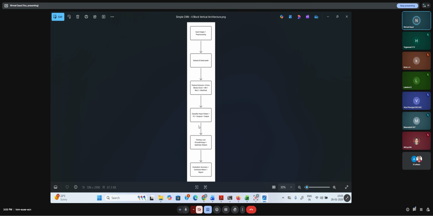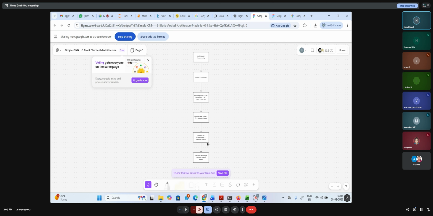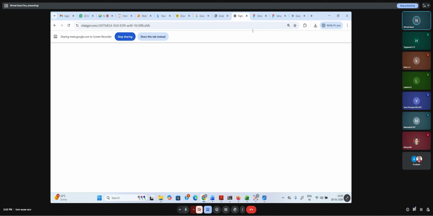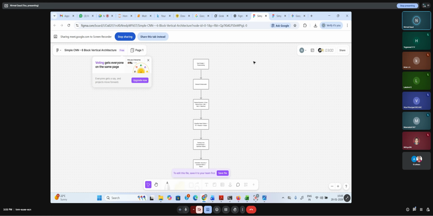Okay, and one more thing I want to tell. You created this actually with Figma. Remember, this is created by Figma, not by ChatGPT. Okay, don't have a misconception. This is created by a tool which creates architectures or images. It's not AI generated. You only gave a prompt for what to make, but it's created by Figma. Okay, madam, I think you got confused. It's an AI generated image, so it will be great. No, it will not be. It's created by this tool.